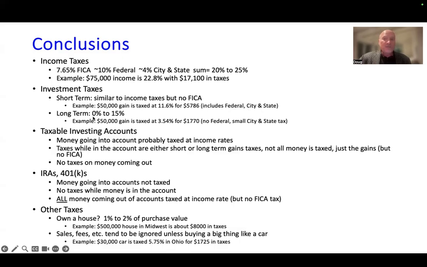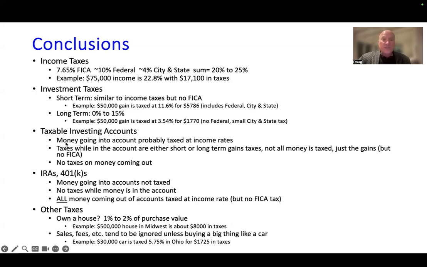But if you owned it for more than 12 months, long term, $50,000 gain, there's no federal tax on a $50,000 gain, assuming you had no other income at all, just simply the $50,000 from the investment. Imagine having long-term investments, and you pay no federal tax. You're living off $50,000 per year and pay no federal tax. You may not even pay city or state taxes, really depends upon where you live. And like I say, I'm being conservative and saying, well, maybe you do have to pay a little bit for that. Look how big that difference is. What is that? About $4,000 there in terms of a difference between those two? That's a pretty important difference.